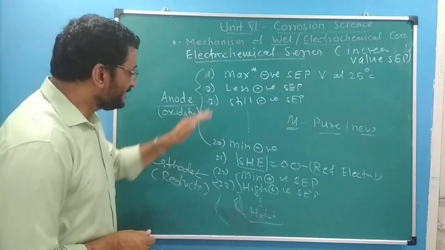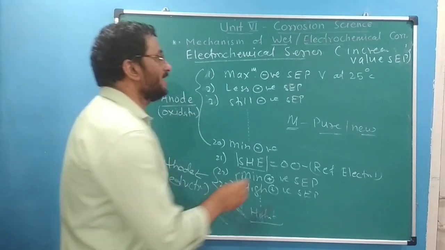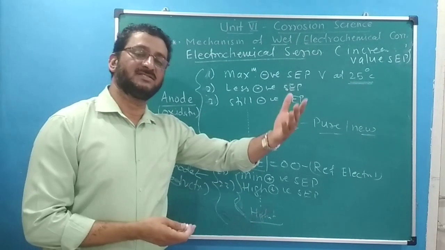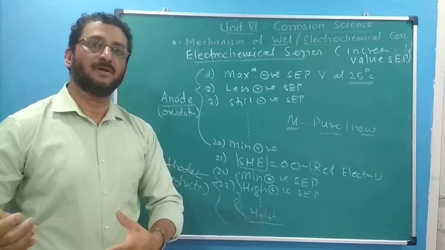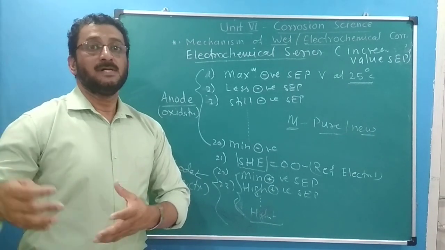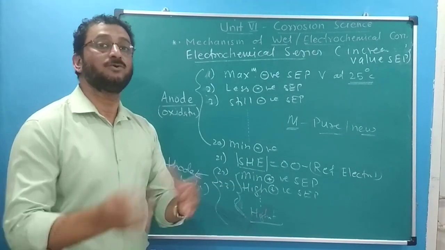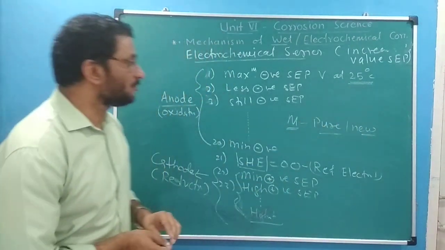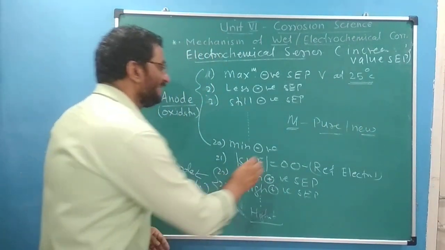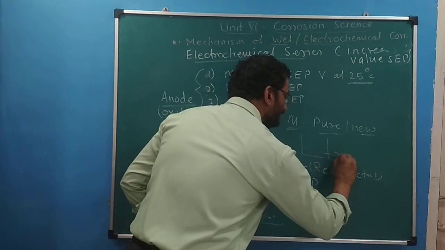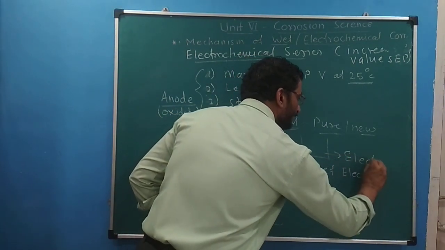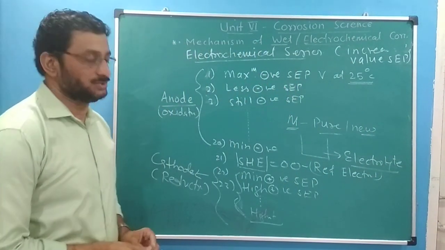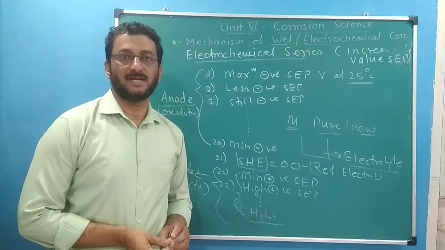First point. Second, this potential is recorded at a standard value of temperature. In practice, the temperature in morning hours is different, afternoon is different, evening temperature is different, region to region temperature is different, season to season temperature is different. So this is also not a standard condition. That is the second drawback. And third is that the electrolyte, the salt solution they have used, was of known concentration, isn't it? That is also not the standard condition.